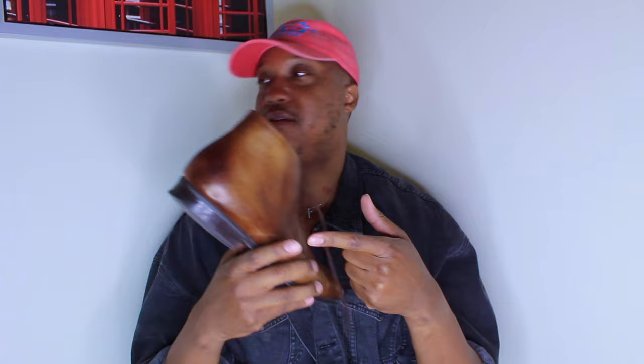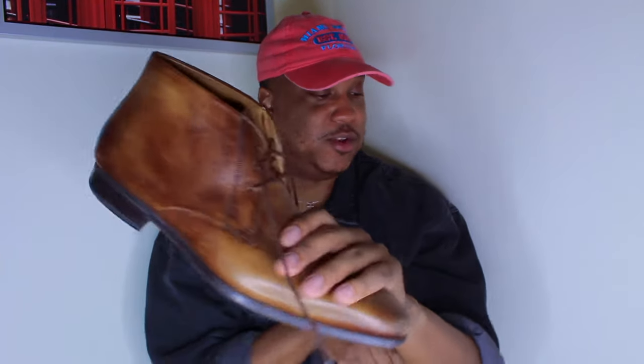Like I said, the perfect outfit for wearing a chukka boot, to me, is a pair of dark jeans, dark denim, a plain button up, whether it be white, black, or workman's light blue, and these right here, and a fedora. It's a perfect freaking outfit. Roll the sleeves up right here on that button up. Woo!